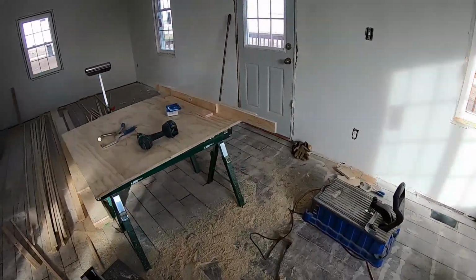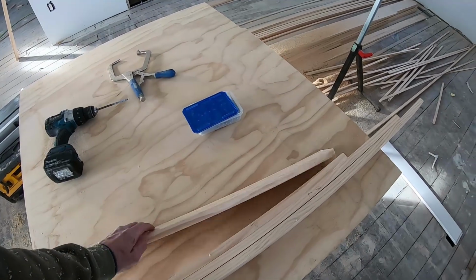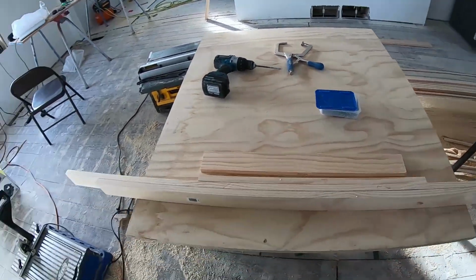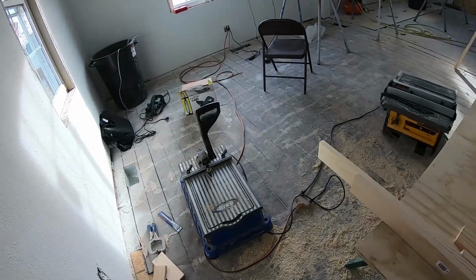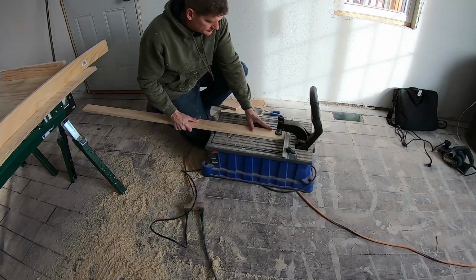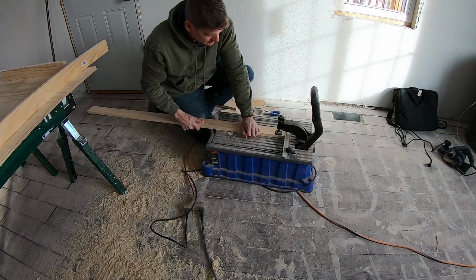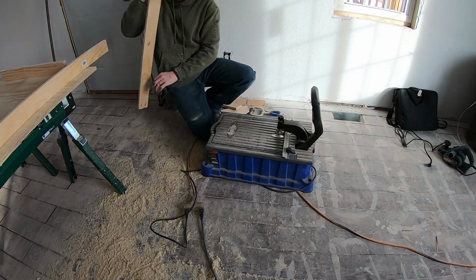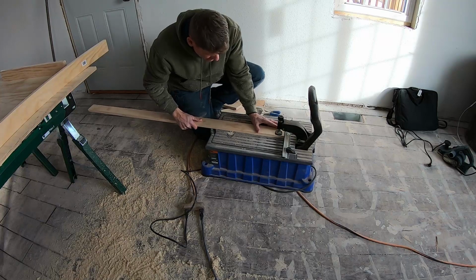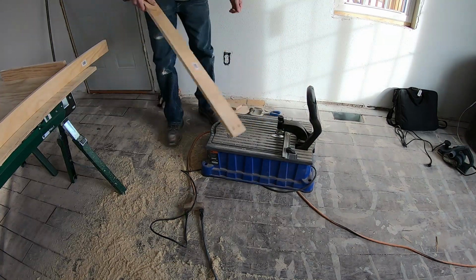So I've already got my pieces cut and have everything all dry fit, and then I'm pretty careful about making sure that I label everything because it's really easy to get yourself confused when you're putting this stuff together. So I'm going to run it through the pocket hole machine, throw some pocket screws in it, I'll build the frame, and then we'll plane it down so it fits good.